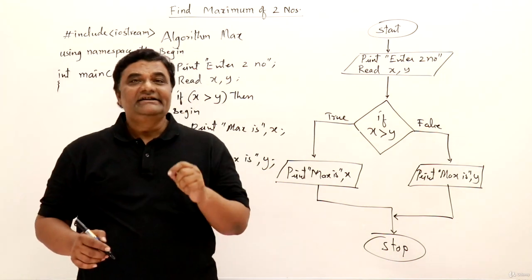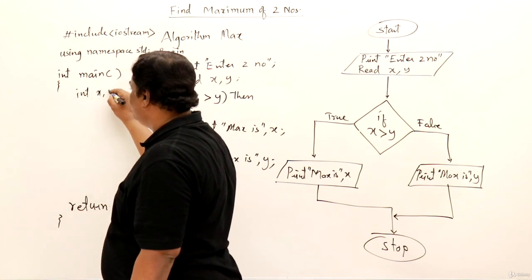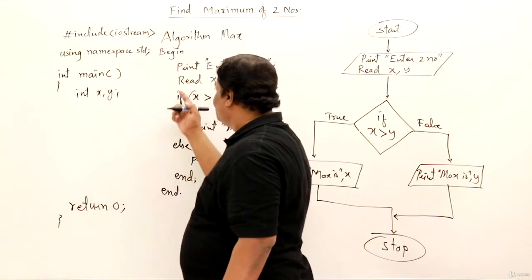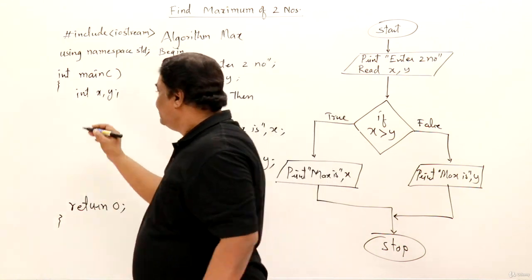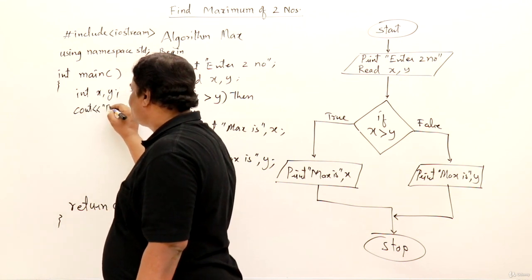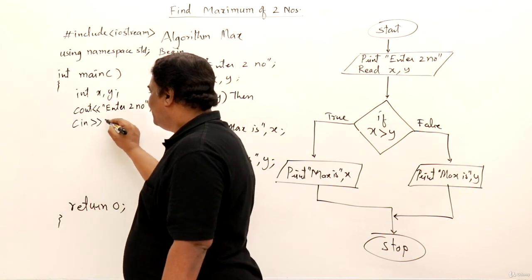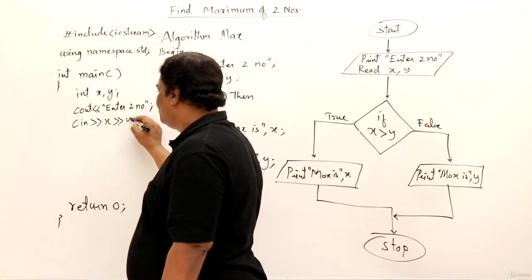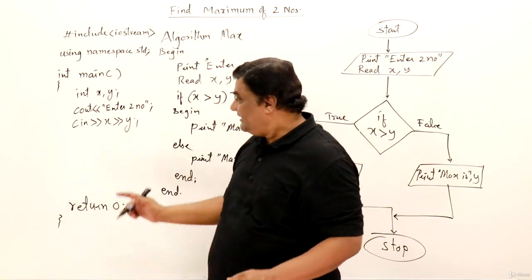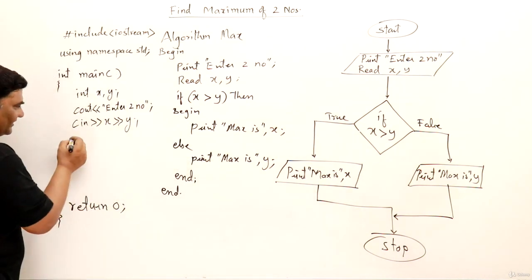Now I have to write down this part, that is enter two numbers, read numbers and display. So for this, I need two variables. So first of all, I will declare two variables, that is integer x and y. Then I should take two numbers. So for that, I should give a message. So for print, I should say cout. So cout, enter two numbers. The next, read two values, cin, x and y. Now the important part, if and else part. So I will write down here if and else, if x is greater than y. So watch this, how to write it.